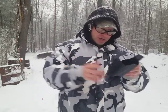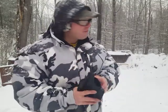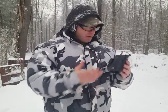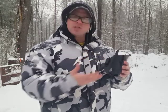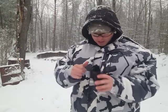So good stuff. And the other thing is, this should be printed someplace on the holster, but it's for a Glock 17 TLR-1, so there's no mix up at the factory or for yourself. Let's say somebody like me, I got a lot of guns and a lot of holsters. This is just going to get thrown into a box full of holsters that all kind of look the same. So when I pick it up, how am I going to know that this is for the Glock 17 TLR-1? So I'm going to have to put a little label here. But other than that, yeah, I really like this. I will be reviewing this again in the future after I've had maybe another 6 months of use on this. But so far, good to go. Just Loctite the nuts on it.